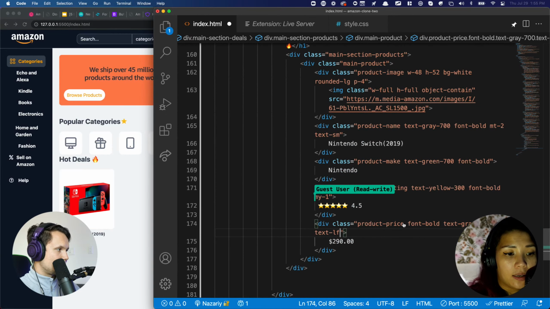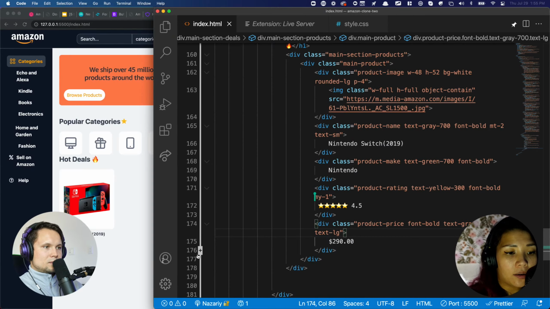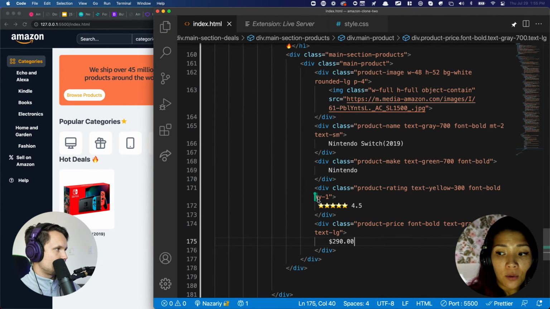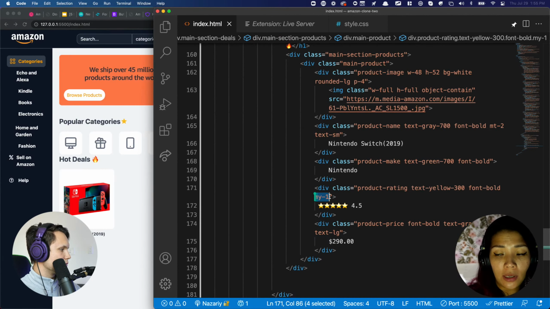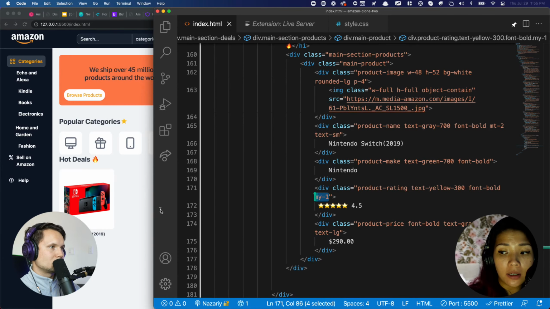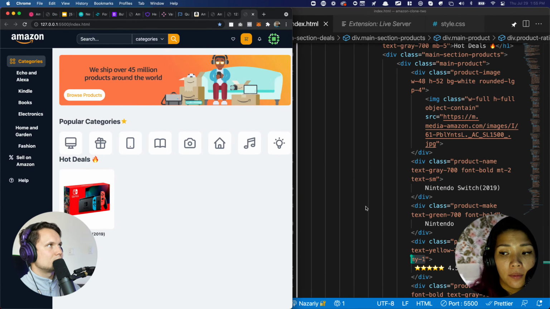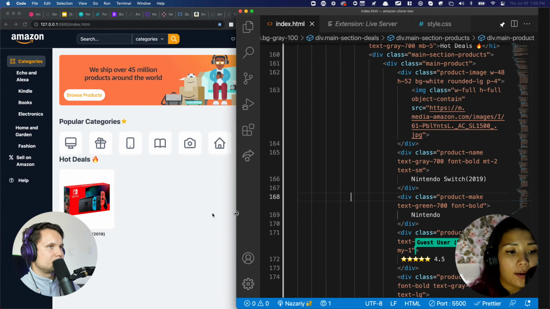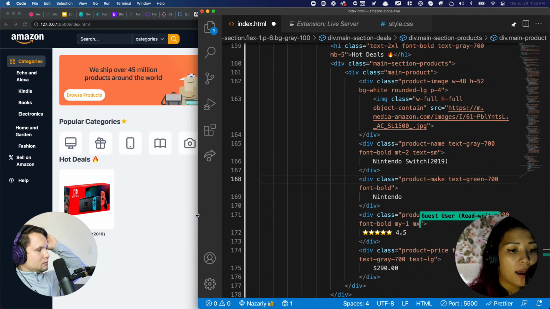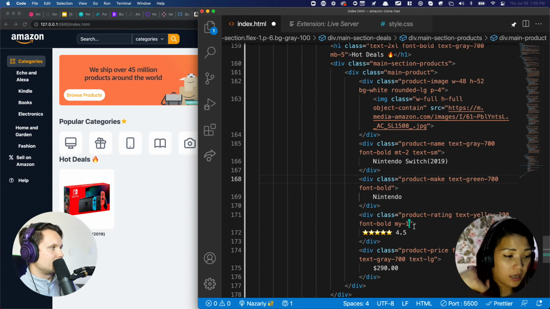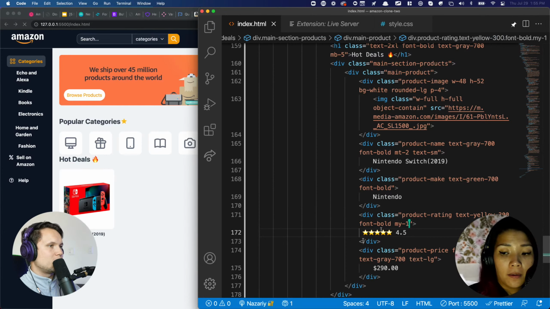So guys, you see here on line 171, you see MY-1. It means margin over the y-axis. So that means vertically. So it's actually margin top and bottom. That's it. So if you would do from left to right, it would be MX. But we don't want to use that, but that's just to show you how easy it is to use that in Tailwind. So really cool with that.